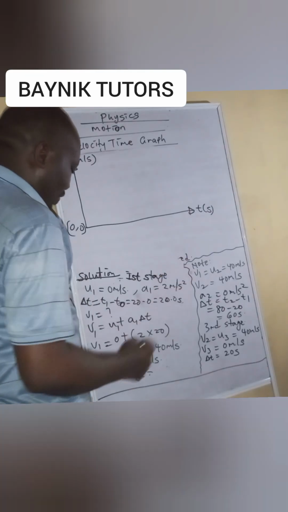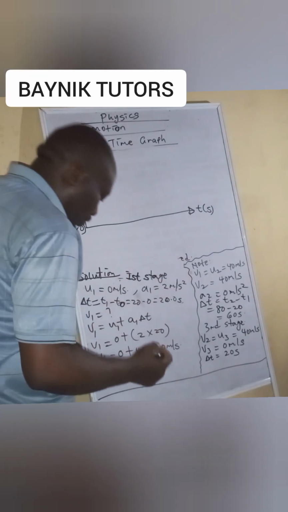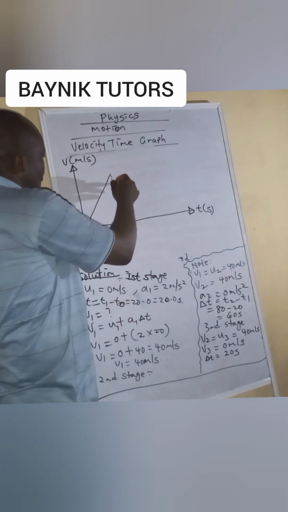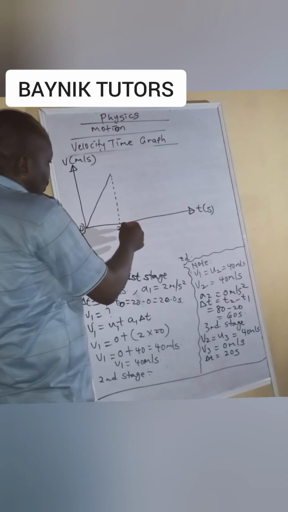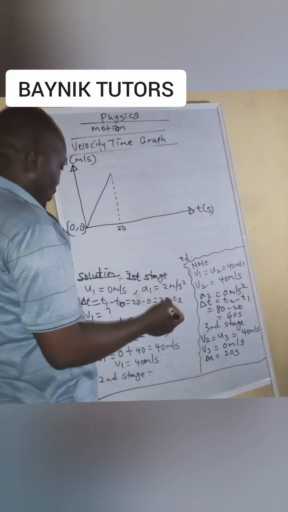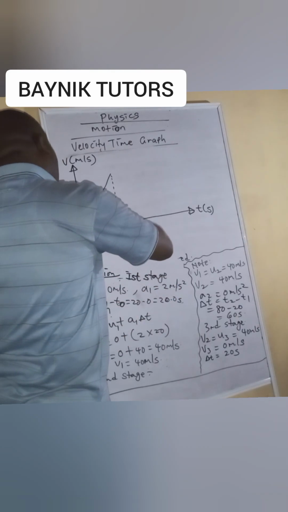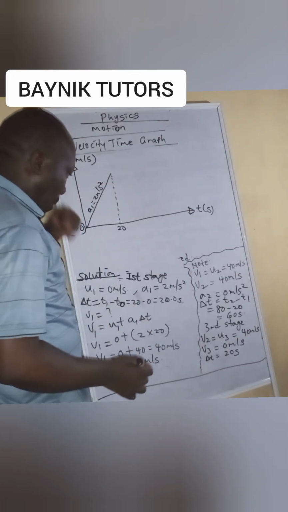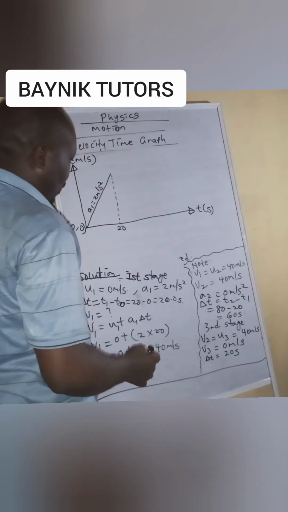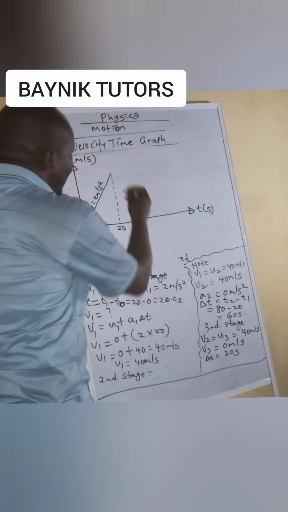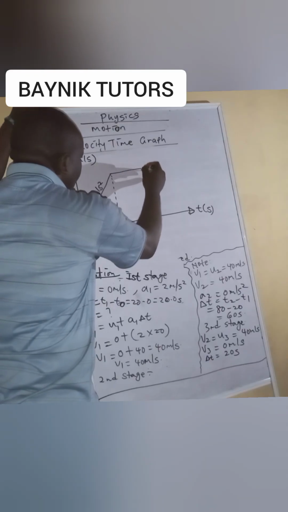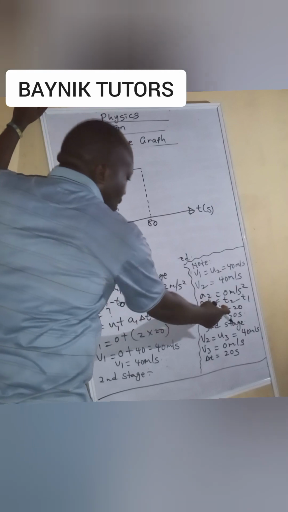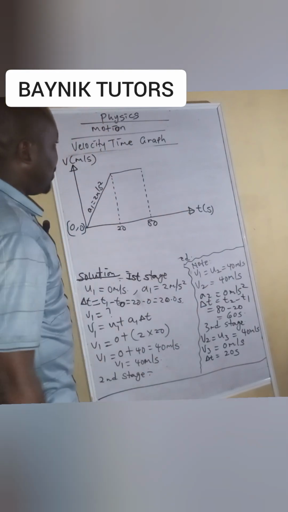So they said a train accelerates uniformly for 20 seconds. So this is 20 seconds. It accelerates uniformly for 20 seconds, with an acceleration of 2 meters per second squared. So my A1 here is 2 meters per second squared. It now maintains this speed for another 60 seconds, so this will be added here. We add 60 to this 20. That will make it 80. That's why we have 80 here. Just subtract to show our 60 there.